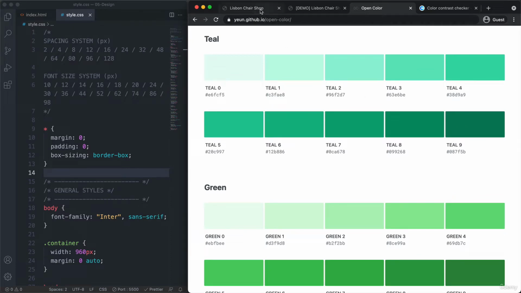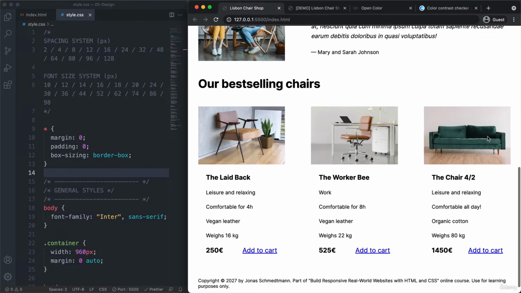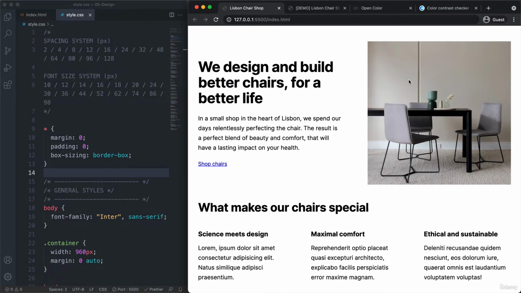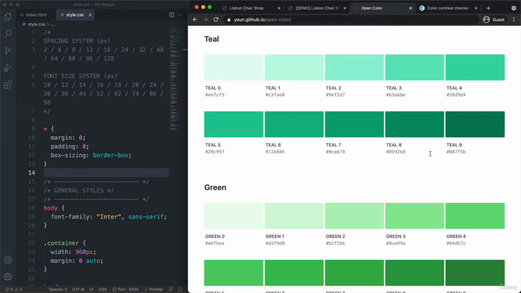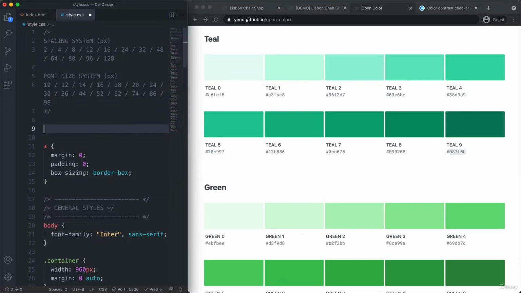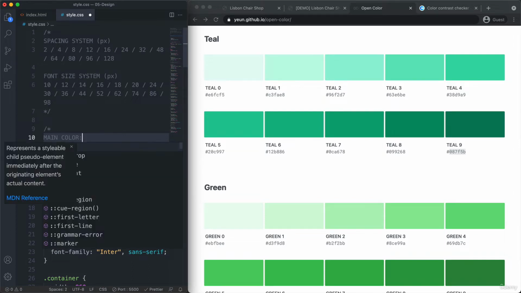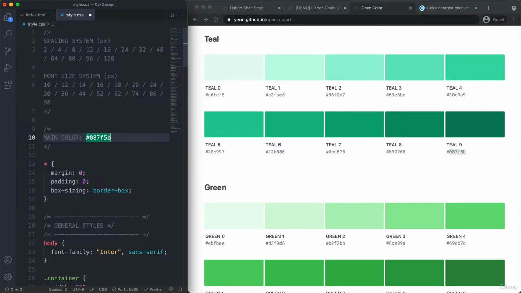So if you look at these pictures, then you see that teal is the one that more closely resembles the color that we already have. So we could now choose any of these, but this dark one here looks pretty nice to me. So I will just copy this hexadecimal code. And then here in the comments, let's just write our color system here. So main color is this. And then it gets, even in the comments, nicely highlighted because of that VS Code extension that we installed.